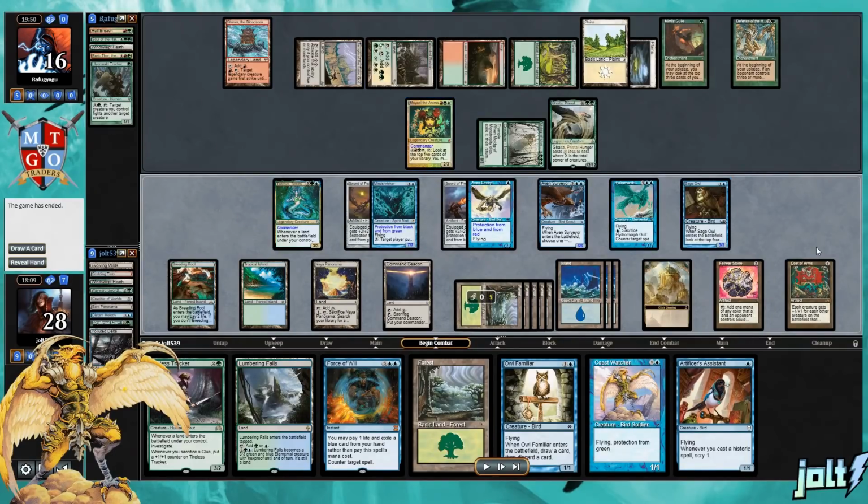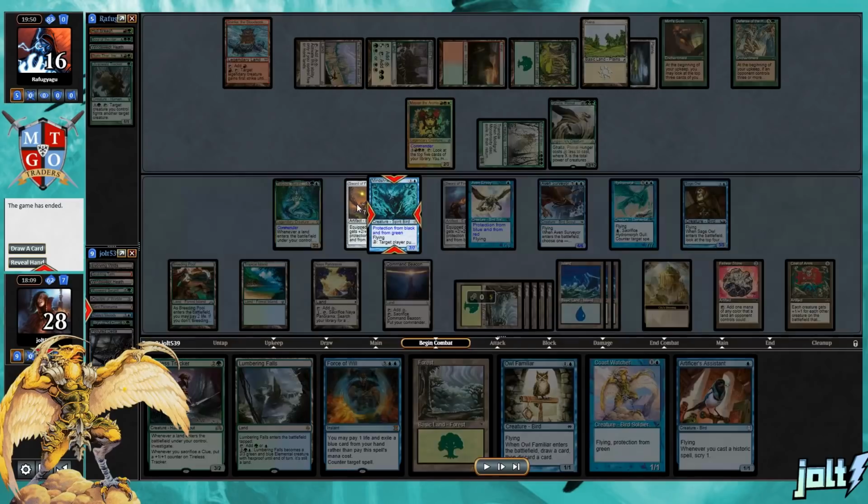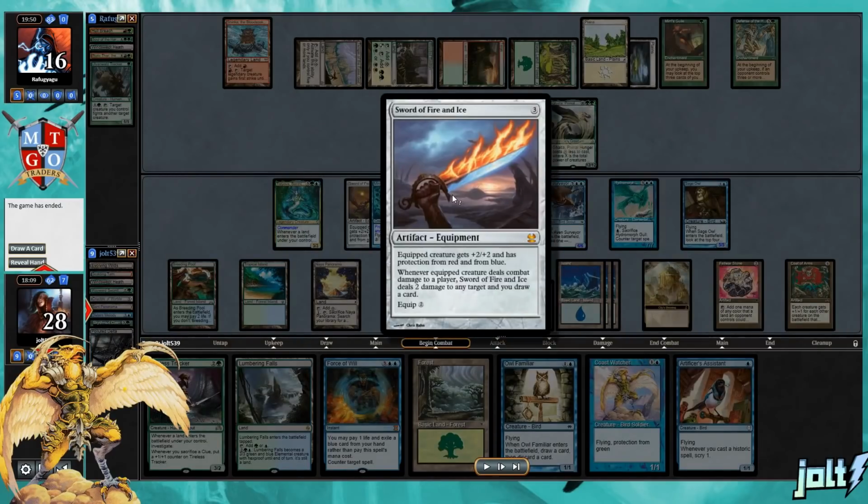But yeah, that's going to be about it for the video. That's pretty much exactly what you want to happen. Get down Tatyova, get a bunch of birds out, draw a bunch of cards, draw into either Coat of Arms or something like Overwhelming Stampede, and then go for a lot of lethal damage swinging across in the air. And get some good value off stuff like Sword of Fire and Ice and Sword of Feast and Famine too, which is always good.